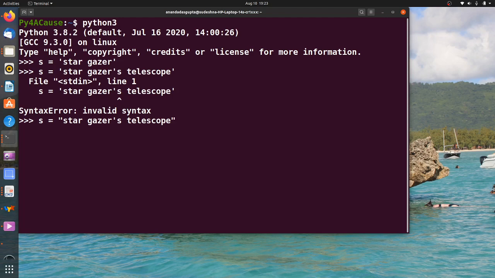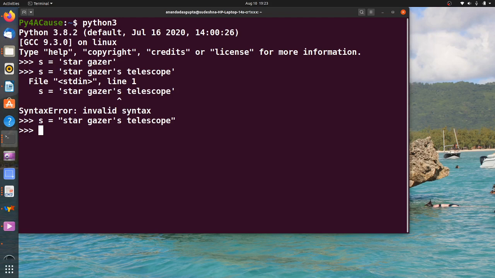And then, of course, for a string which starts with a double quote, the ending has to also be with a double quote. So then Python does not think of this as an ending mark, ending character for a string. It just takes it to be part of the string and happily takes the whole thing as a complete string. No problems whatsoever. Of course, if you wanted to write a double quote inside your string somewhere, maybe you're quoting somebody, then again, no problems. You begin the string with a single quote, end with a single quote.